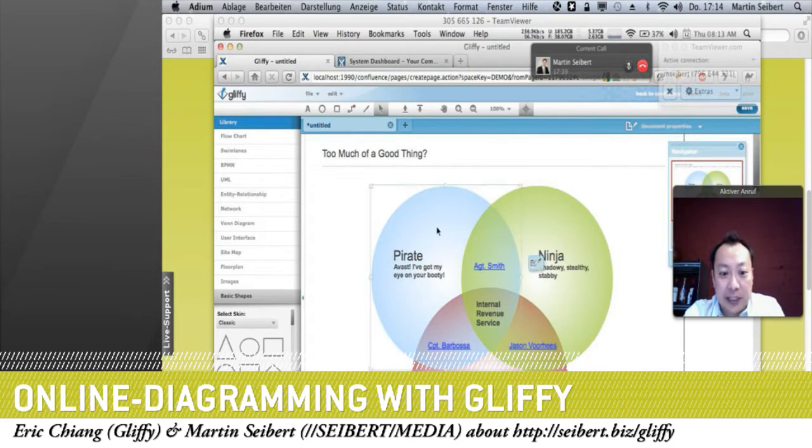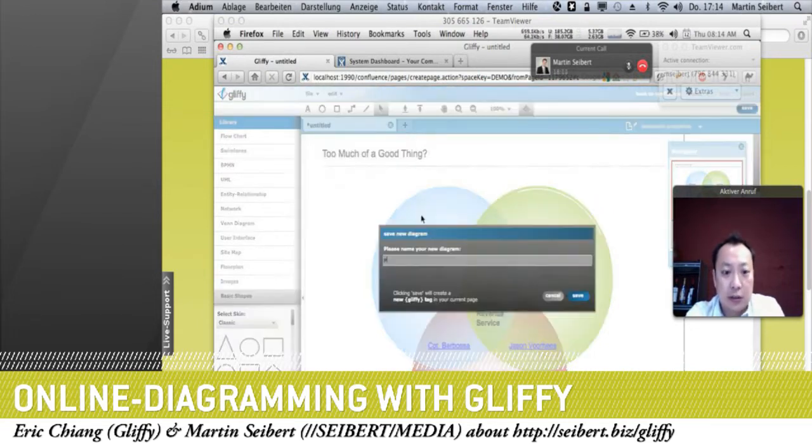Because of that, we worked very tightly with Atlassian. Ahead of time, during Atlas Camp and several other big meetups, they have been previewing these features in Confluence 4, and we worked with them to actually be able to embed Gliffy in a very tight manner. So as you can see, we launched the Gliffy editor via the rich text editor. And so I'm just going to make a few quick changes to our diagram. And then again, we're going to go save and close.